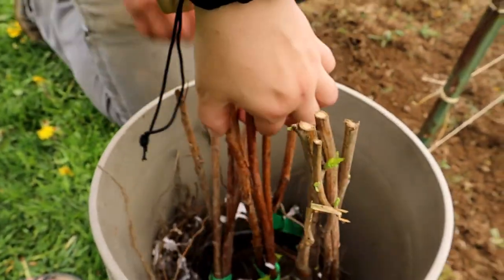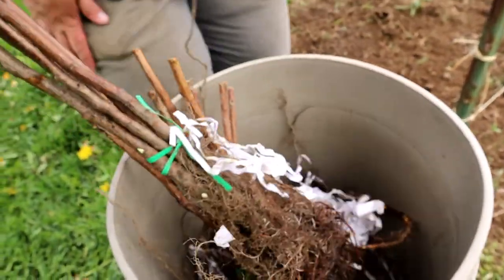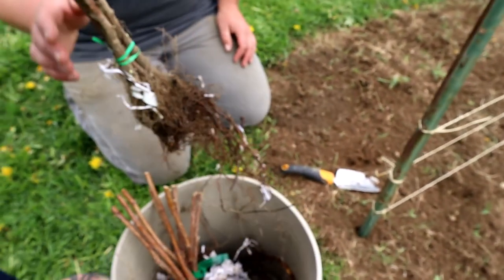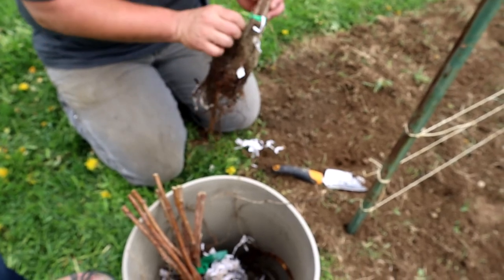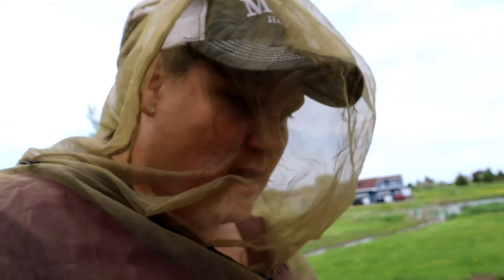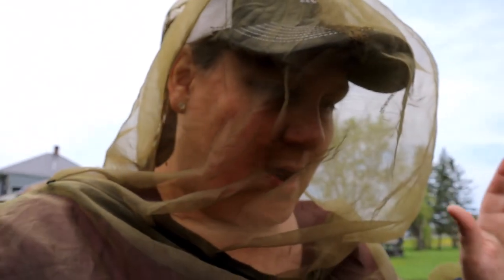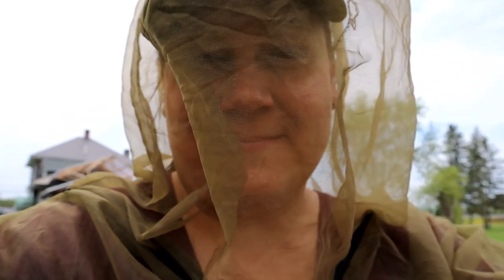Here they are, this is how they're shipped from Johnny's. They come in a box, these bare root canes. And you get five in each. There's three types, five each. And then they are different seasons throughout the summer. So you have early, you have mid, and then you have late bearing raspberry bushes.